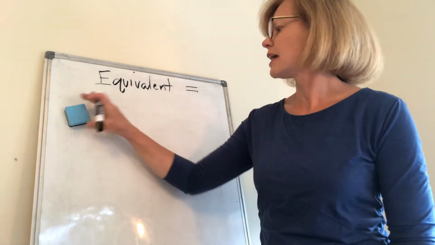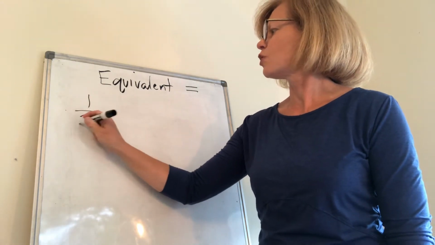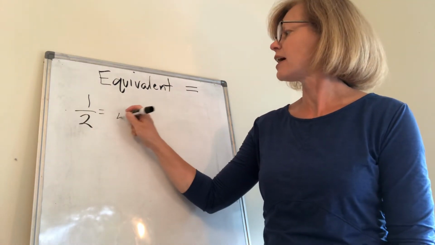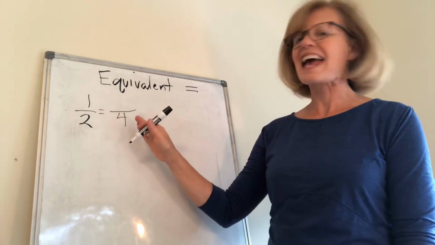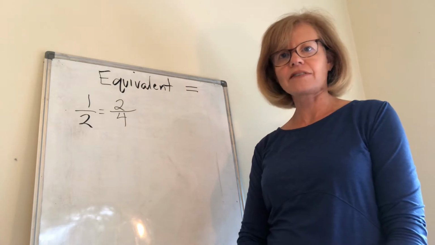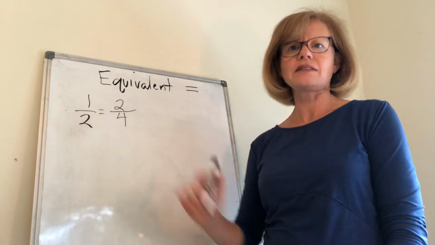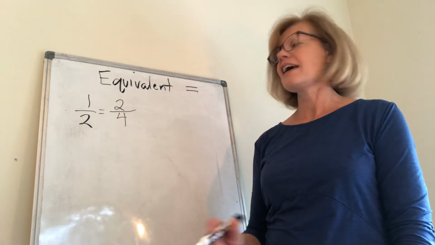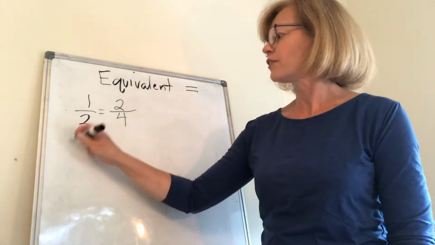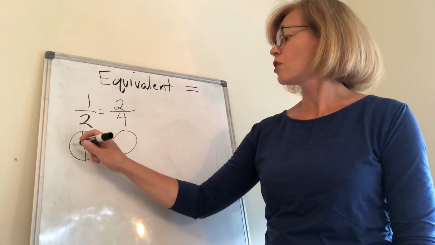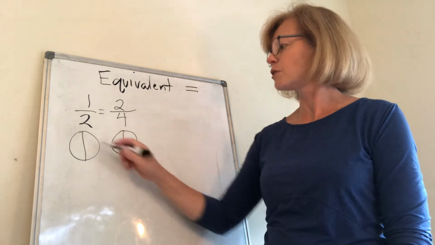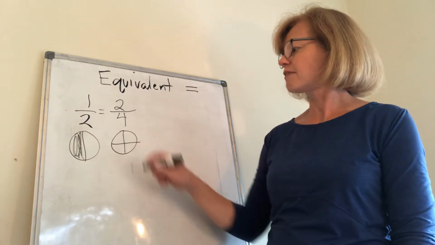Earlier, we had been talking about fractions that were equivalent to 1/2. And we said, well, anytime that you have the numerator is half of the denominator, that is equivalent or the same as 1/2. So if I have 1/2 piece of a pie, it is the same as if that pie was cut into 4 pieces and I had 2 of the 4 pieces. And we certainly can prove that. We can show something cut into half, something else cut into 4 pieces, and if I have 1/2, it's the same as having 2/4.